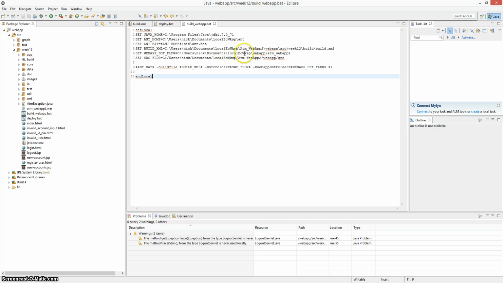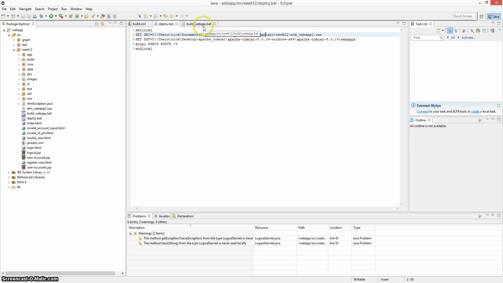Just know that what you change here is going to change what happens in deploy, because the deploy batch file is just going to grab that war file that ant creates and copy it to the web apps folder in the Tomcat directory, which we'll talk about in a second.